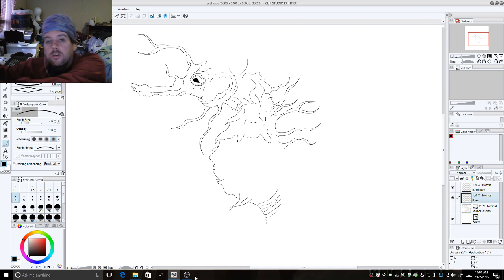Alright, I'm gonna work on the seahorse some more. I don't know if y'all had it on earlier. Video didn't save, but this is a work I'm gonna do digitally.